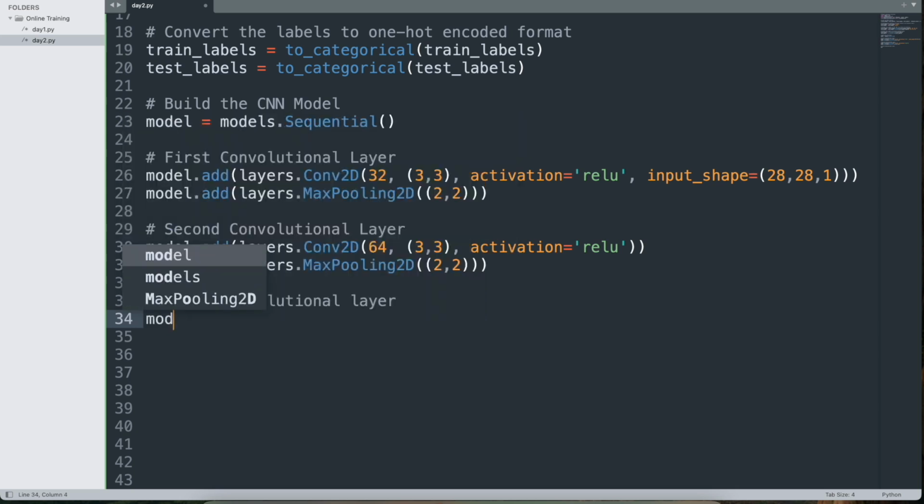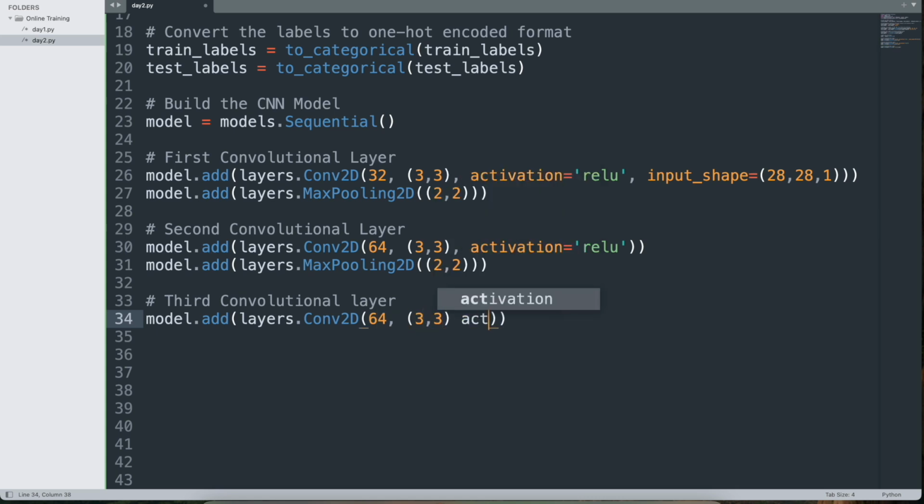For that I'll say model.add(layers.Conv2D(64, (3, 3), activation equal to ReLU)). So this one adds another convolution layer with 64 filters.